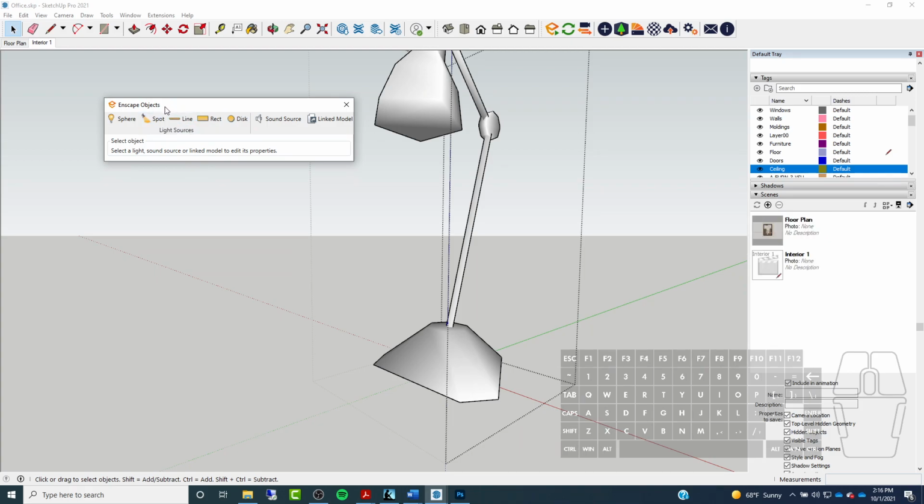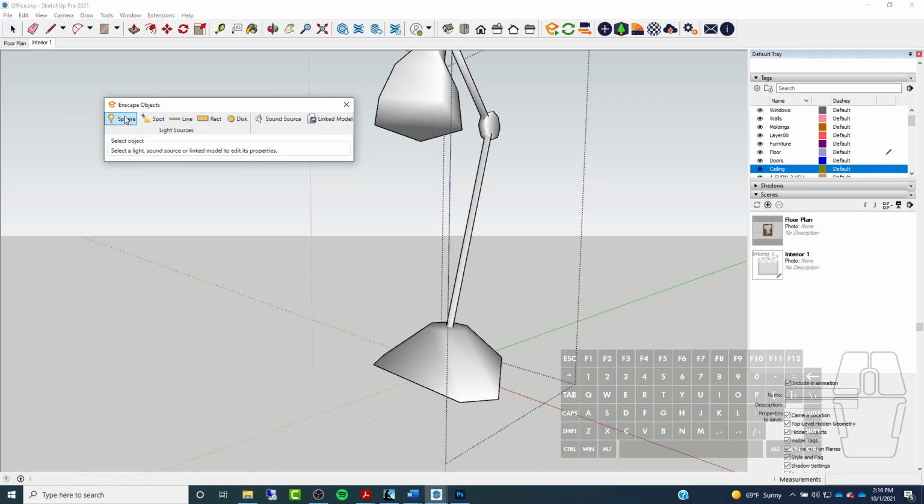When you do this, you have to consider what type of light source you're going to be putting out. For something like a recessed can light, you'll be working a lot with spotlights. But for something like a desk lamp or a sconce, mostly you'll be working with a sphere light, which is just like a typical light bulb.